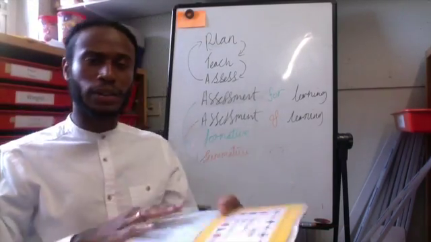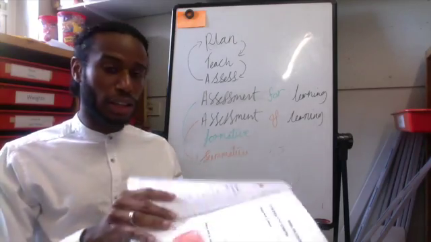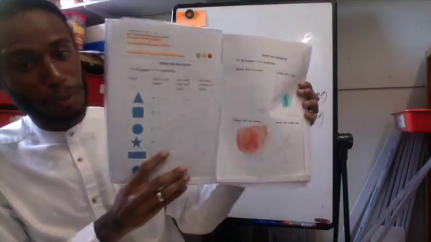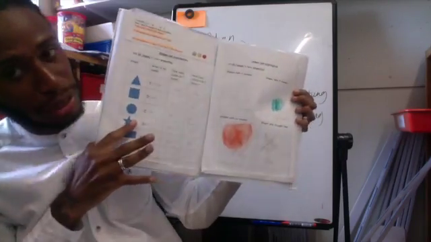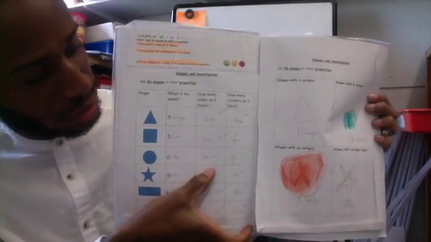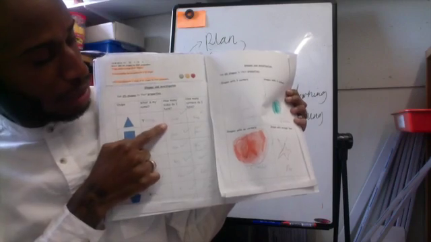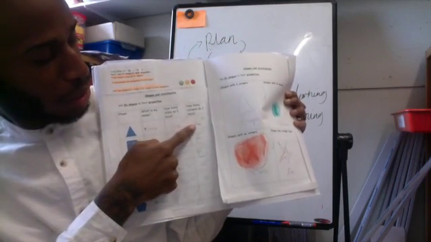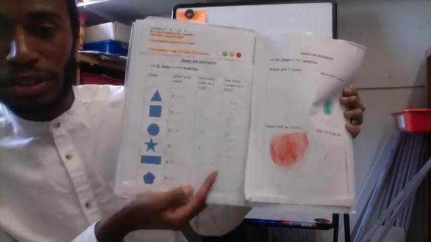But that's one child. Obviously, I want to assess a range: top, middle, and bottom. Looking at another child's work, who's actually in a higher ability group, same thing. They've managed to get all the sides and all the corners, and begin to sort them out. However, when it comes to a circle, they know that it has one side, but they've got the number of corners wrong. What they've done is they've noticed a pattern: 3 sides, 3 corners, 4 sides, 4 corners. They've noticed that amazingly, but still got the circle wrong.